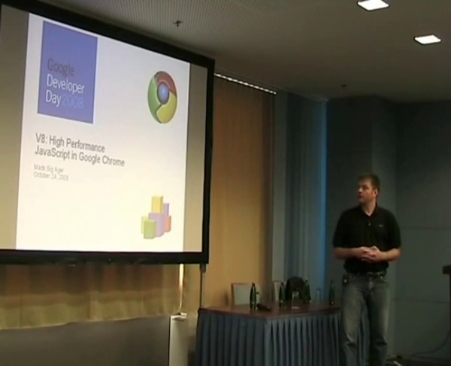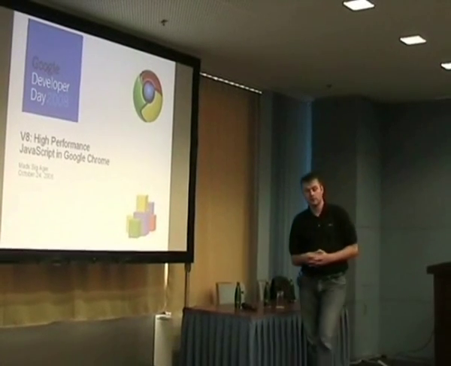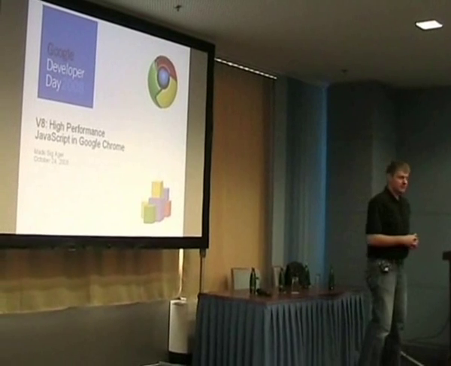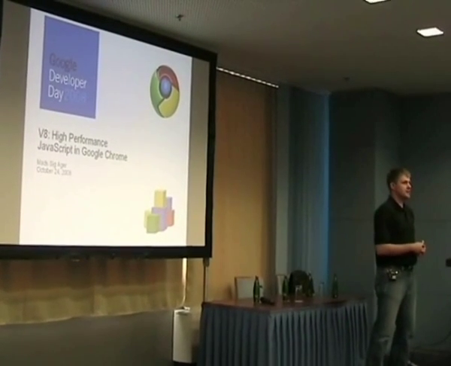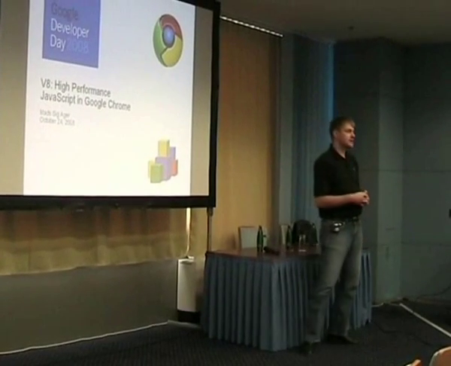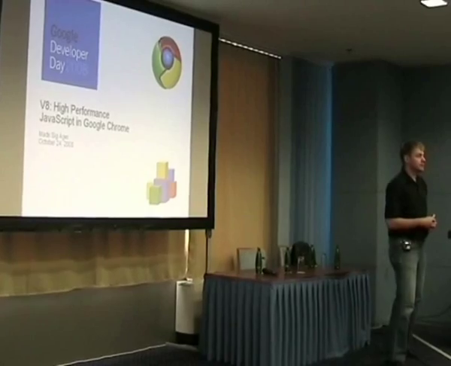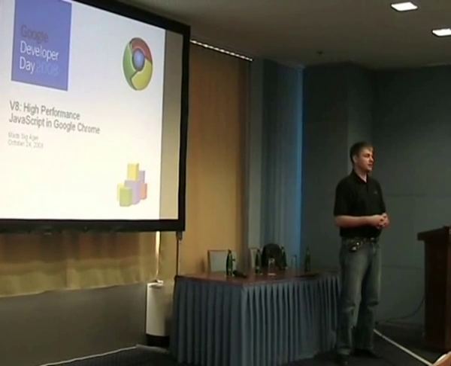So I'm going to tell you a little bit about Google Chrome, so why Google decided to build Google Chrome. I'm going to try to go through that quickly, because you probably all went to the keynote where some of this was already mentioned. And then I'm going to tell you why we wanted to design a new virtual machine for JavaScript. And I'm going to tell you some of the details of its implementation, so what we've done to try to make JavaScript execution really fast.